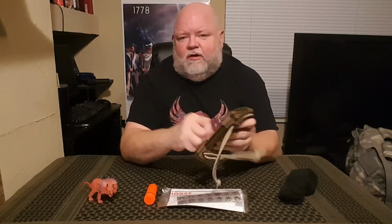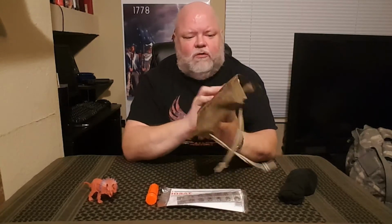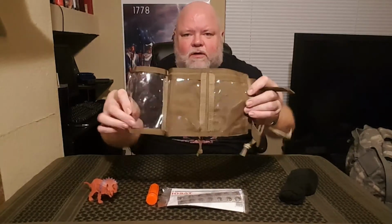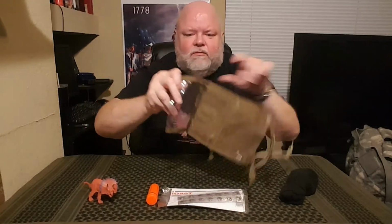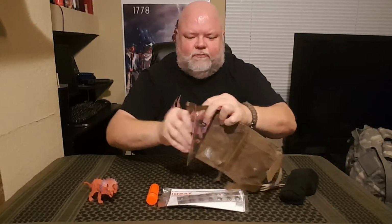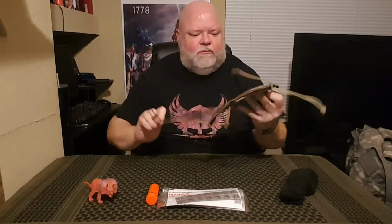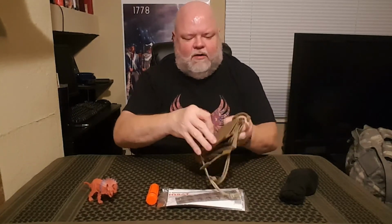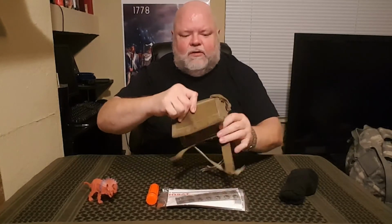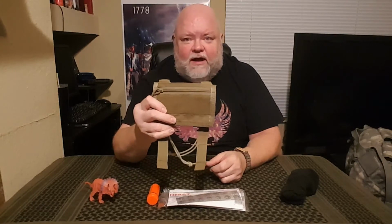I have a pouch that is used for carrying important documents, things like that. This is probably something that I will move to the outer part of the bag. I have these clear pouches. Opens up like so. You can put maps in here, all kinds of different gear. It's got a little zipper pouch on the outside. Put stuff in there as well. Really, really handy thing to have.